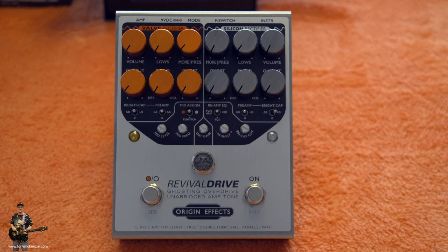Ghost tones are certainly undesirable when they become loud and prominent, usually indicative of faulty power supply filtering, but at low levels they create a distinct vibe. Well, you know what? It's all technical stuff. What really matters about this thing is how it sounds. It says, we've designed this control to offer a broad range of adjustment while never reaching the extremes where ghost tones become undesirable. And it harps on about looking at 68 Marshall Plexis, early 60s Fender brown face amps, several mid 60s Fender black face amps, and various others.